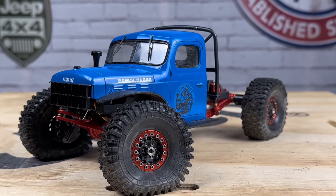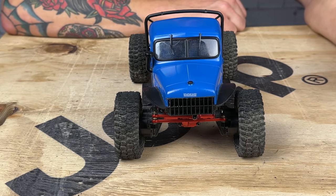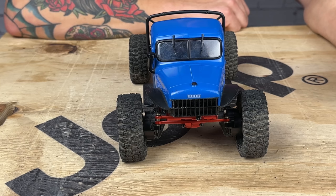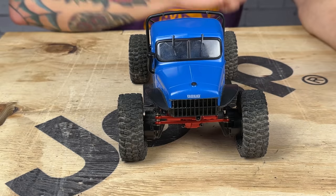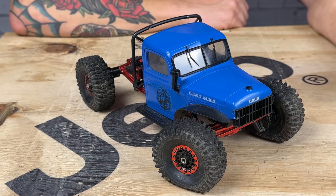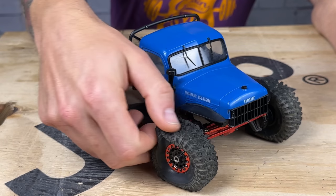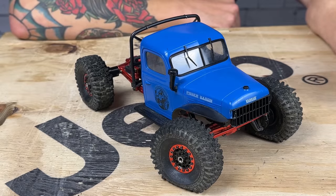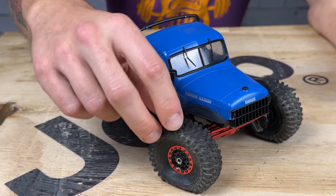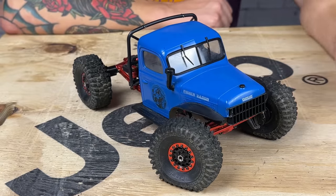It looks so mean and aggressive. From the front you can really see how wide this thing is — that's due to the trial hex extensions. It has a ton of brass up front: the big trio portal covers, the trio hex extensions, and the brass RC All-Wheel Drive wheels. All of that combined, you see these tires just sagging under their own weight. This thing is extremely heavy up front. These are the new Endura 64 millimeter rock terrain tires.